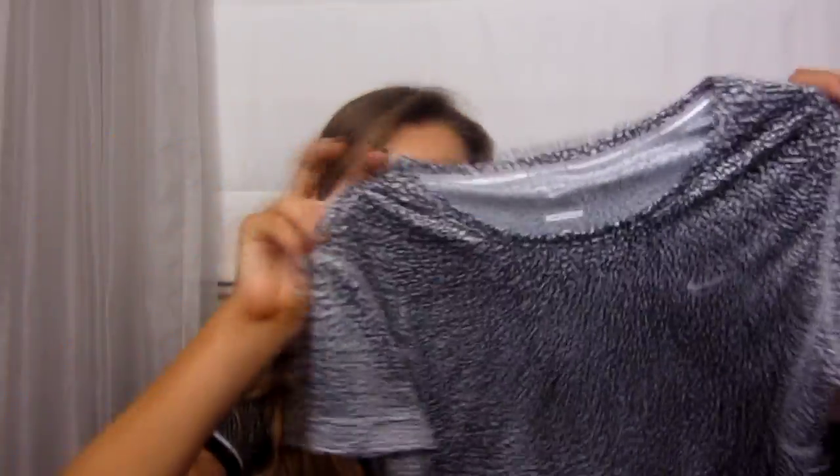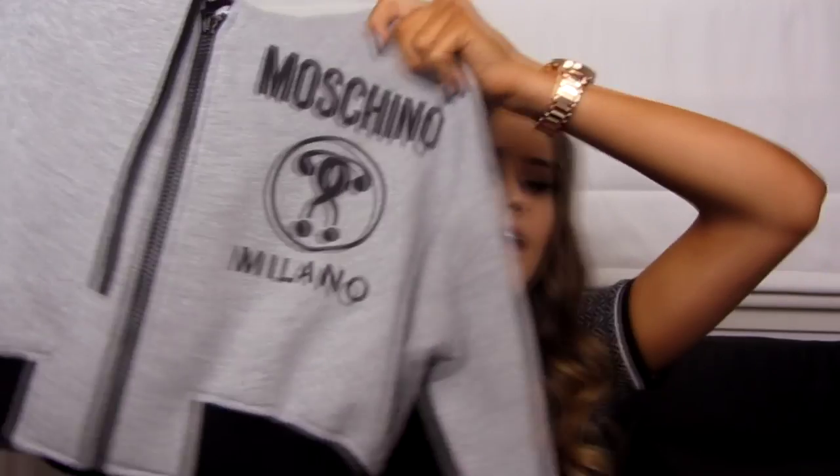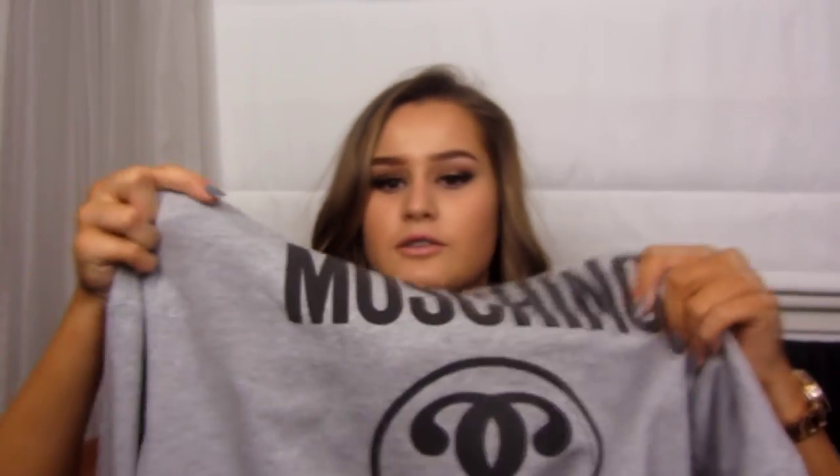I've wanted yoga pants or running trousers for ages and I got these Nike ones. They just have a band and the Nike logo at the side. I got this top to go with them — it's got a similar pattern to the waistband of the yoga pants. This is the Nike top — I had it and I wanted my mum to put it away for Christmas. And this is just basically a Moschino cropped hoodie. I was like maybe I won't use it but it's really thick and good material. I really liked how it looked with my jeans, and on the back it says Moschino in big writing.